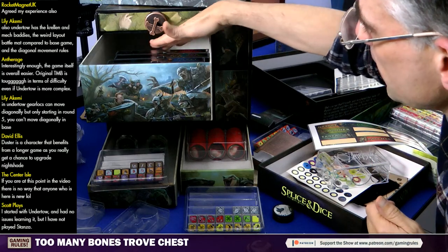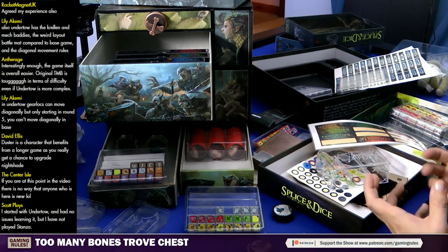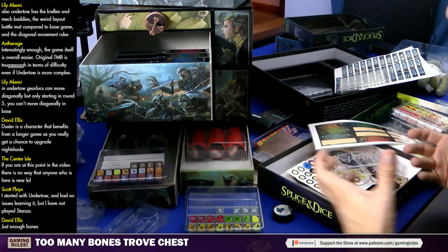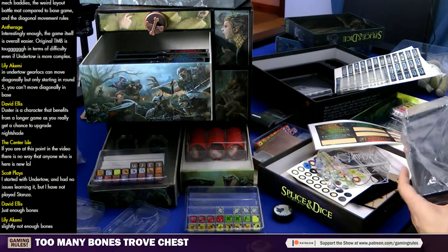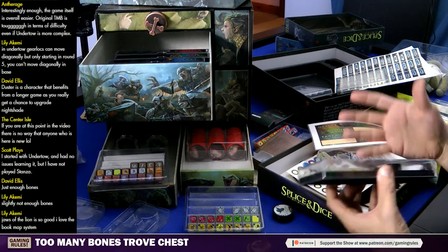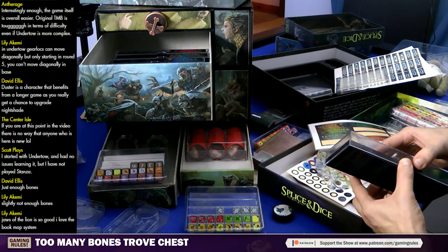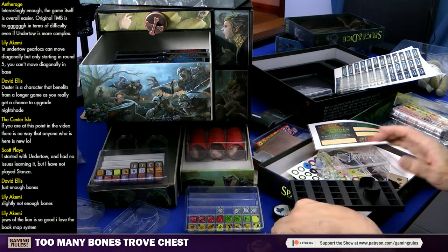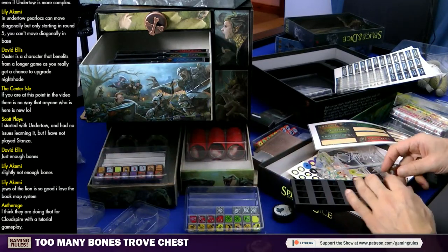Because I've been talking about making games more accessible and making games easier to learn. Maybe there should be some kind of tutorial system for Too Many Bones that says, right, here's a set of tutorial scenarios. Here's tutorial number one. This is going to teach you how this bit works, and it will step by step teach you how to do it. I'm thinking a bit like Jaws of the Lion, maybe a bit like the Mage Knight walkthrough that literally takes you step by step and explains what's going on. And then tutorial two introduces the next bit. I think that rather than saying, boom, here's all the rules, off you go, I think that might be useful.